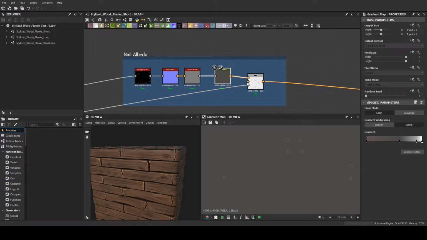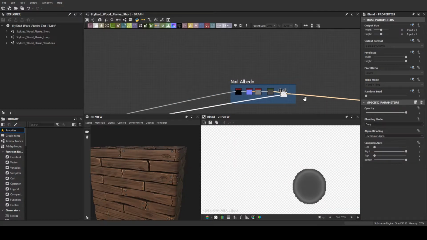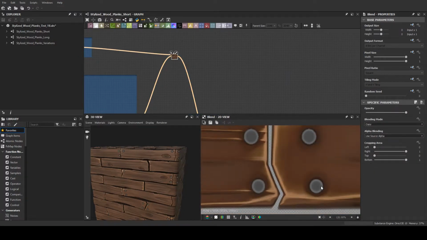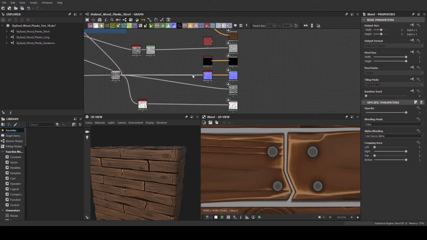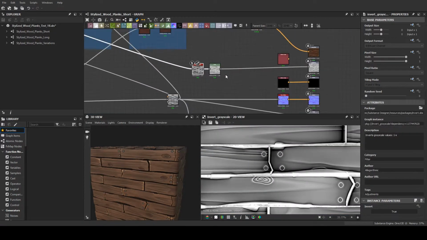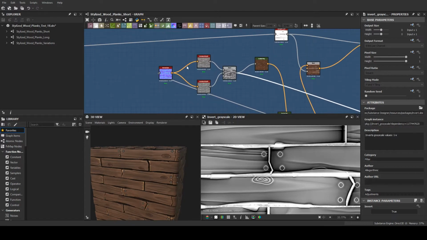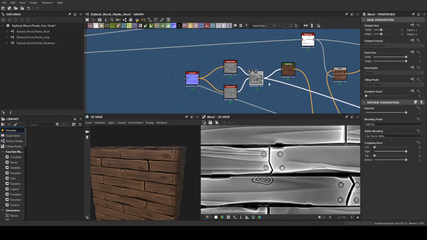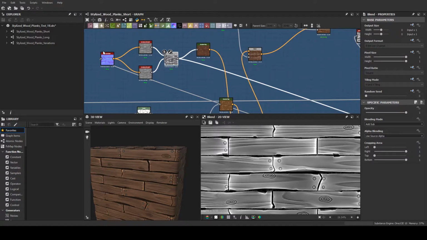I do the same process with this. I add a gradient map, but it doesn't really do much. But essentially, I did want the highlights of the nails to also be a little bit lighter. And then I just blend them on top of it. And then for the roughness, it's essentially pretty similar to what I've done in the past. I just take this from the normal to curvature smooth to get these cool highlights.